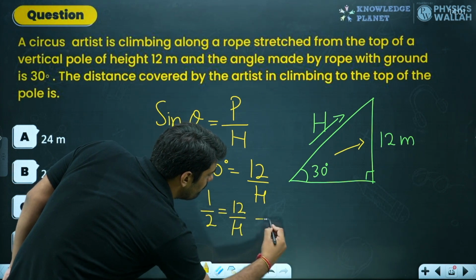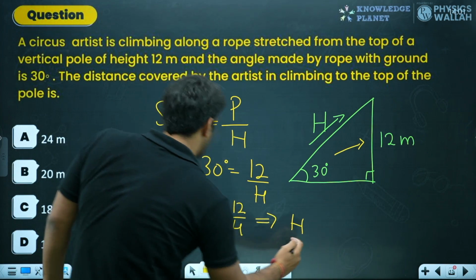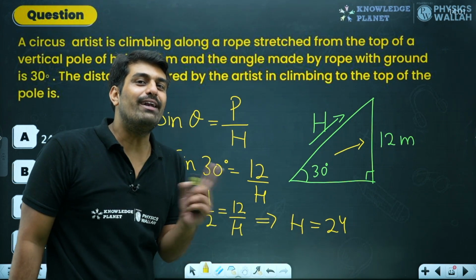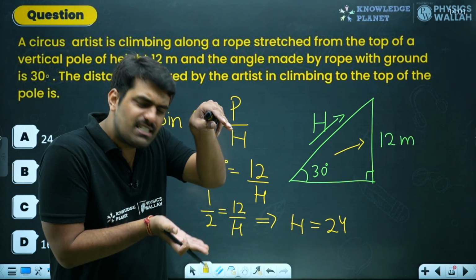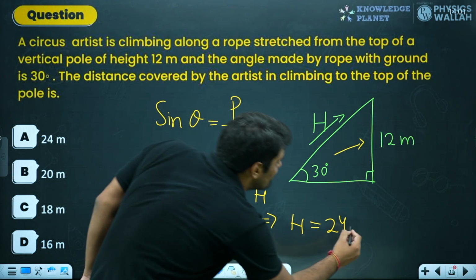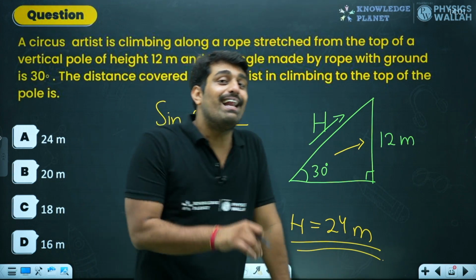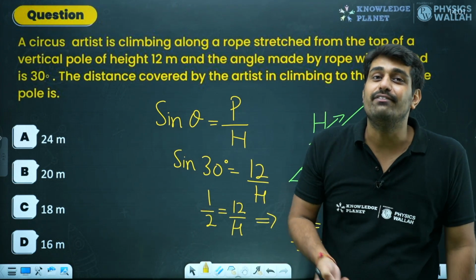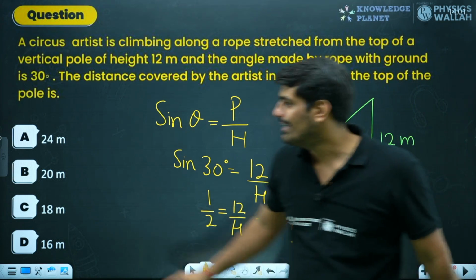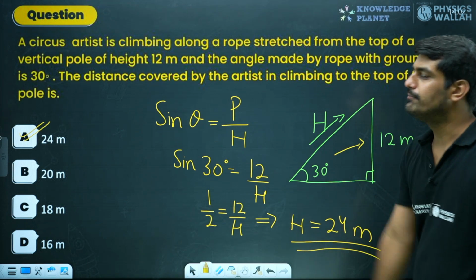Again doing the cross multiplication, I can calculate the value of H over here. Actually, 12 into 2, that is 24. 24 what? Meter or centimeter? It's important to take the measurement, because centimeter would mean that this much distance he will be rising up, so that doesn't make any sense. It has to be 24 meter. In the subjective problems, units are very important. You may realize this importance when you go in grade 11th, where the first chapter of physics is units and dimension. Units are very, very important. Option number A is the correct answer. I hope you realize the problem over here.